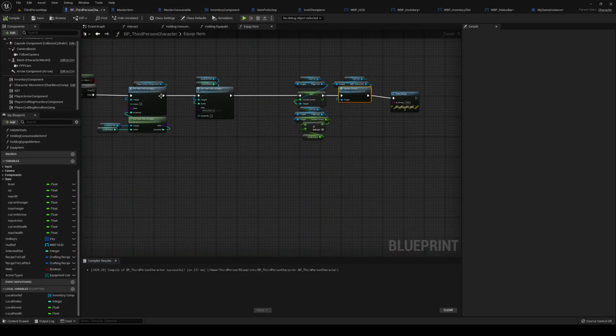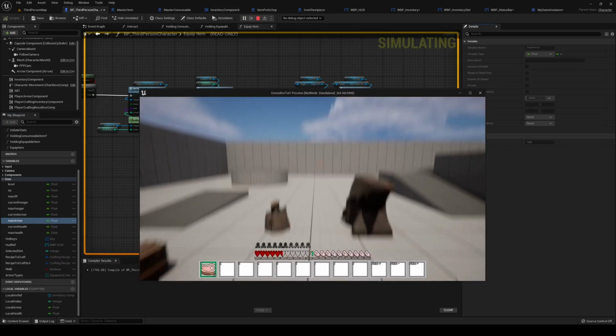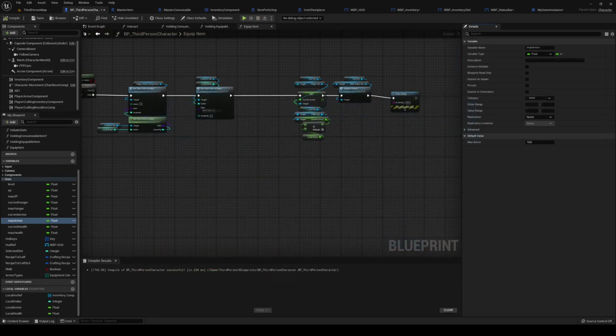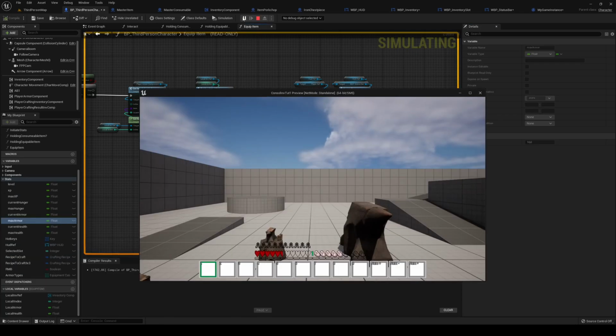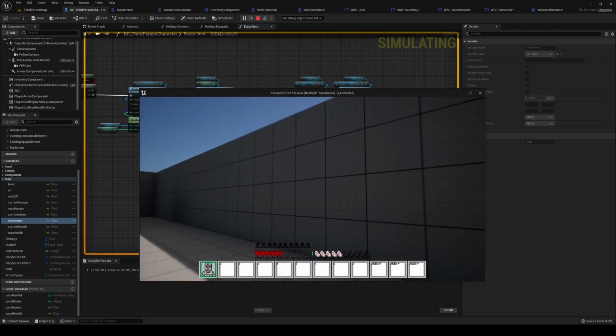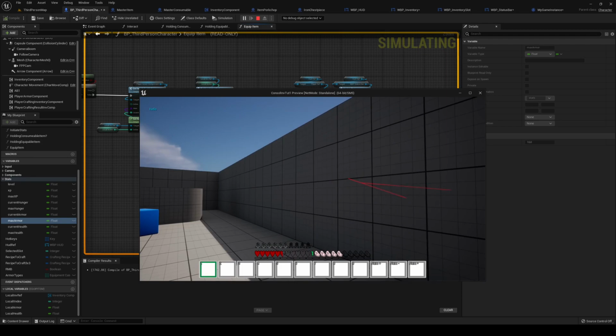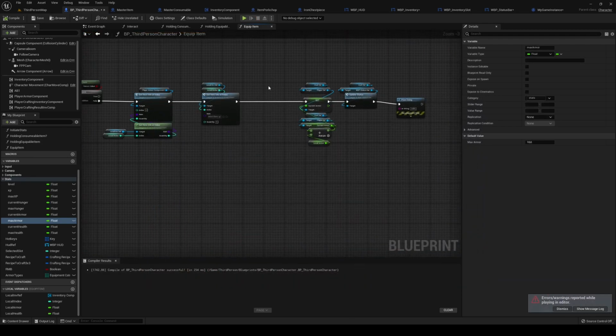But I'm gonna go to my third person character, and instead of changing the chest pieces and stuff, I'm gonna set max armor to be 10. Because there are 10 pieces there. I had it at 100, so now you can see that we have a lot of armor. I'm gonna remove my save again. Okay, save is removed. Press 1 to spawn in my items. Let's add this one. And let me stand there so you can see it. And it added 2 armor. Let me go and unequip that one. And you can see that we still have 2 armor. And now we're going to have 6 armor, right? Because we haven't set that up yet.